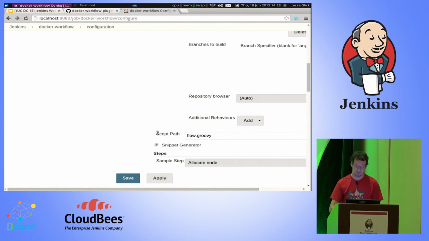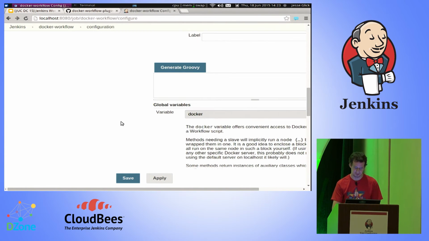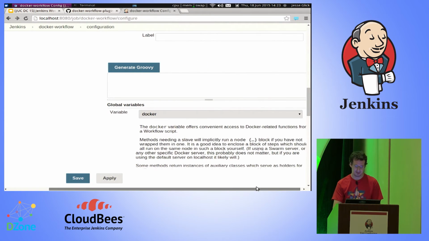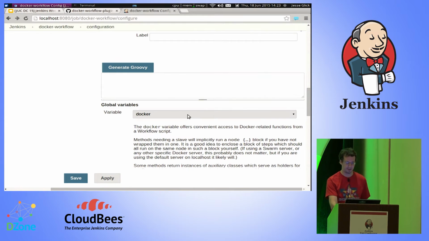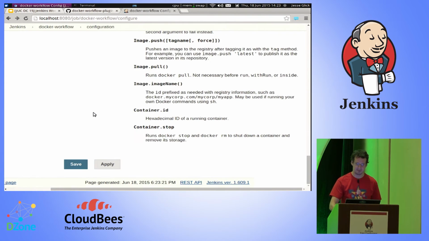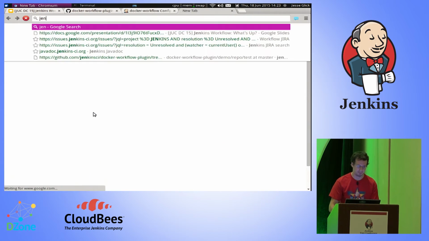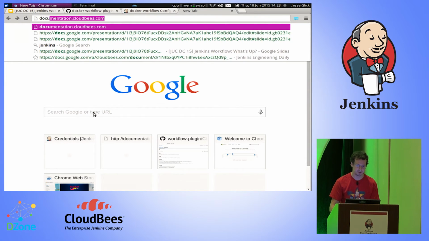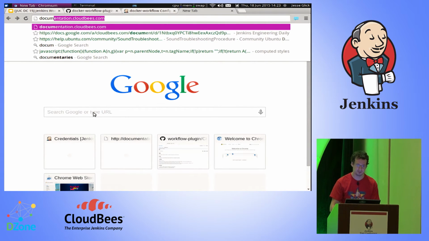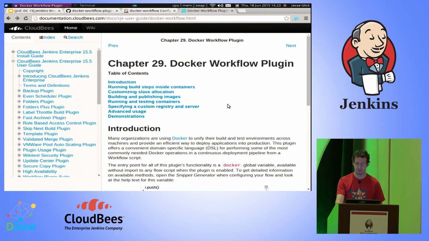If you go to the snippet generator, the inline help, it has a list of global variables you can access, and for Docker it has a syntax reference. And we also have a full user guide that shows how to use this in context, if you want that as well.